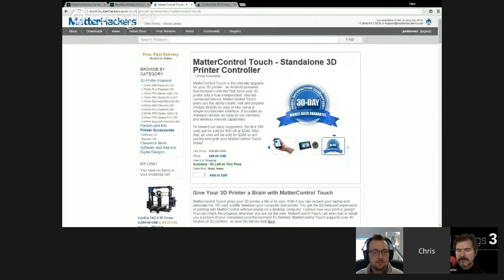So, Chris, let's get on to MatterControl. They've got something really cool that came out on the market, right? Yep, one of my favorite companies here in California, MatterHackers, came up. They have a piece of software I use day in, day out. Really great software that just keeps my LulzBot printing humming along, with all kinds of great features, and it's rapidly developing. That's what I really like about it, they're very active on GitHub.